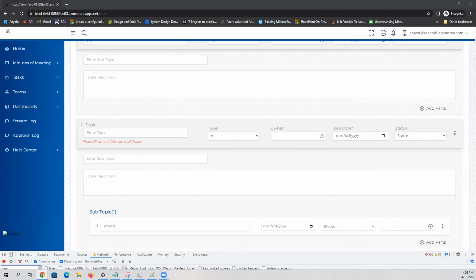And there was another question: can you break down the pricing? The starting pricing is $5 per user per month. Based on your number of users, we can have slab-style pricing; it's more like a discounted pricing you get. So you can contact us with your number of users to get the exact pricing.